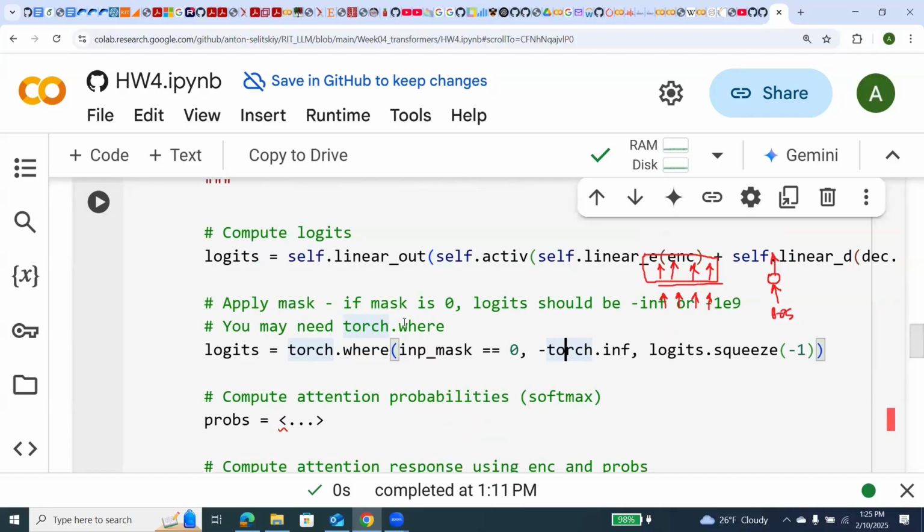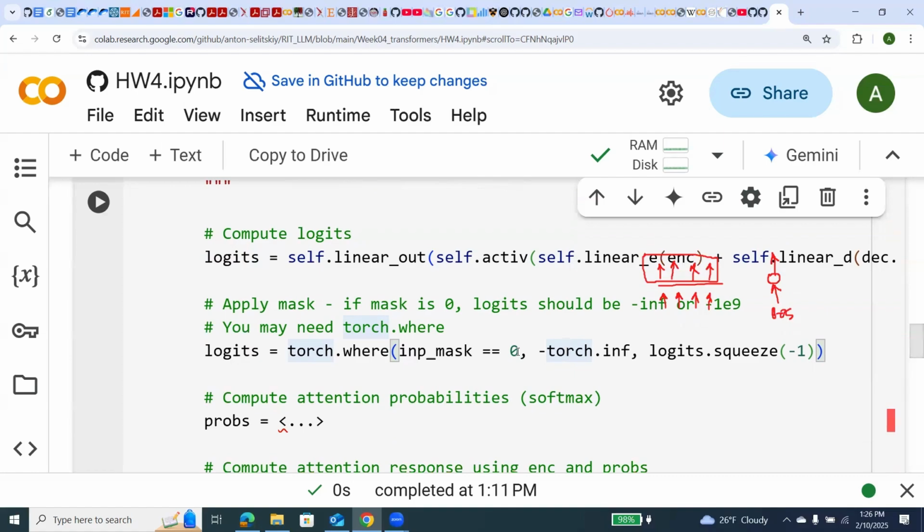Okay, we applied mask. So it means that our weights will be zeroed for padding tokens.